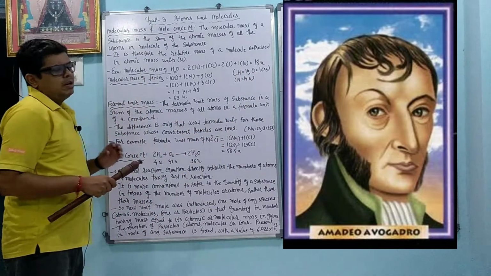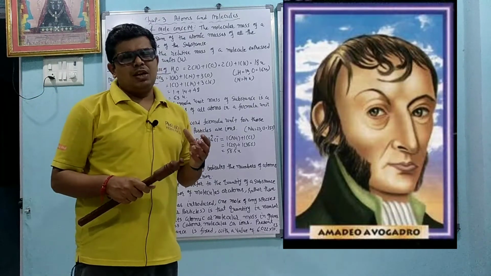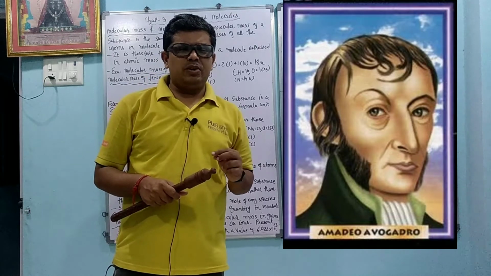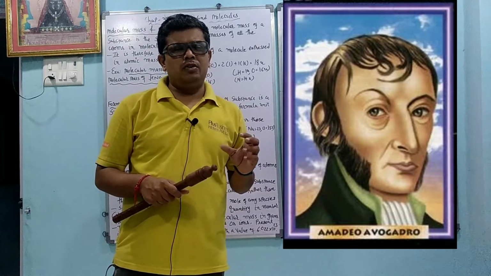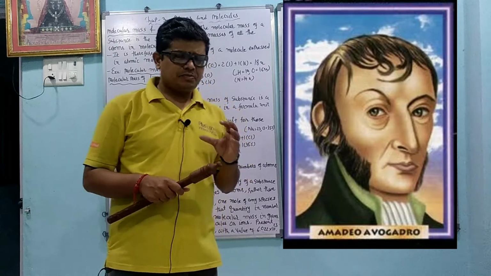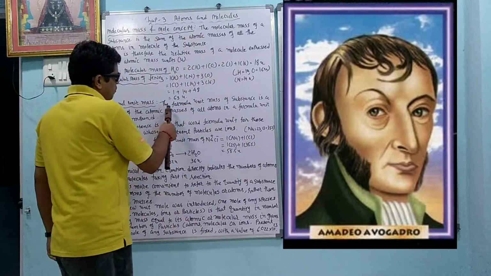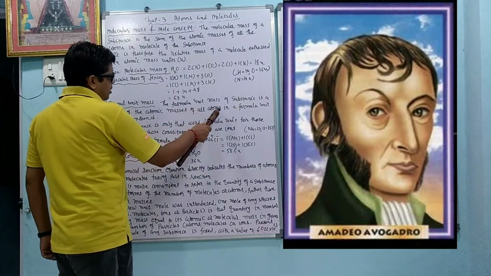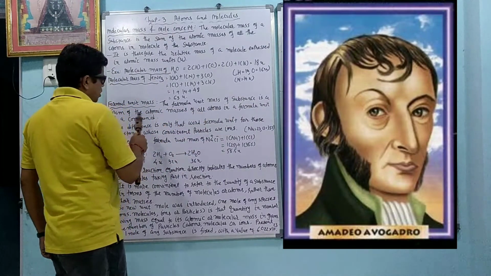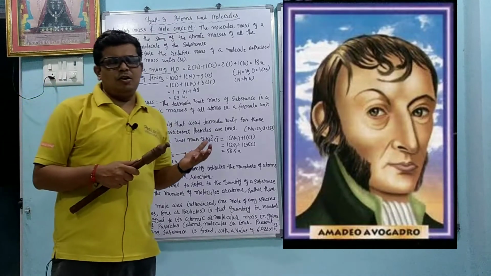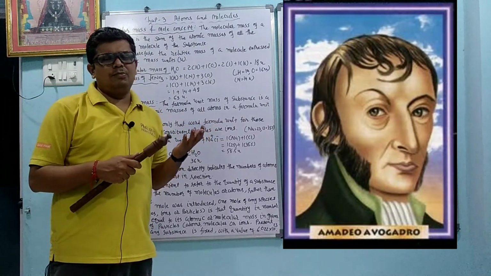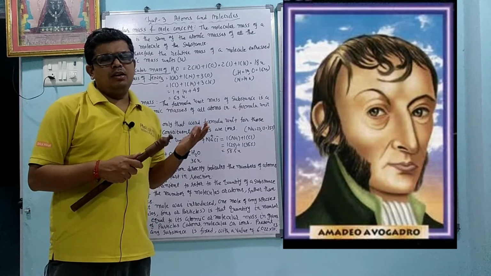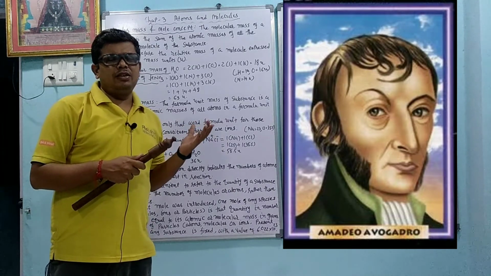Formula unit mass. Formula unit mass is generally used for those types of compounds which are ionic, like NaCl, in which Na plus and Cl minus are present. So it is used to find the molecular mass or formula mass for this type of compound. The formula unit mass of a substance is the sum of the atomic masses of all the atoms in the formula unit of a compound. So here also we will add all the atoms one by one in the particular compound or formula. But here we will understand the formula mass regarding ionic compounds.